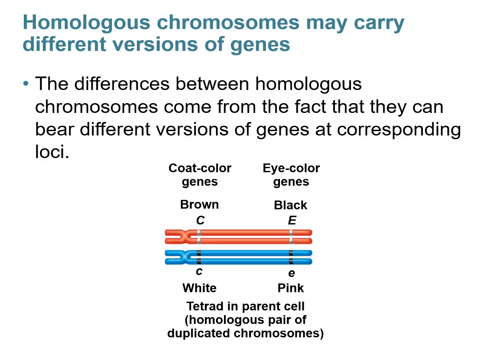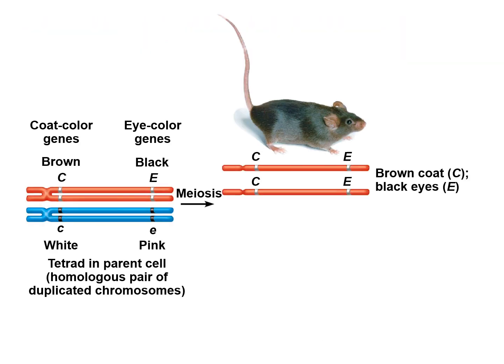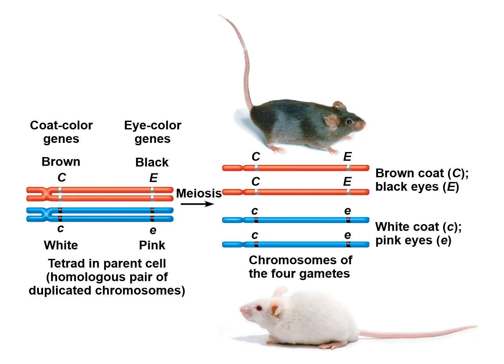We talked about how homologous chromosomes make tetrads during meiosis. This means that during meiosis 1, one of the chromosomes will go into one cell and the other homologous chromosome will go into another. Now, in our example here, the brown and black are on the same chromosome, and the white and pink are on the homologous chromosome. This means that when they separate, they will either give the information for black and brown together or the information for white and pink together. Which one you get is just going to be determined by chance.